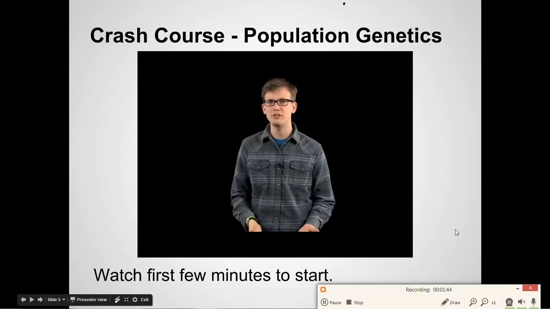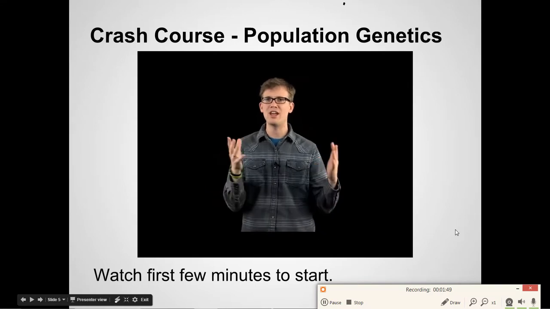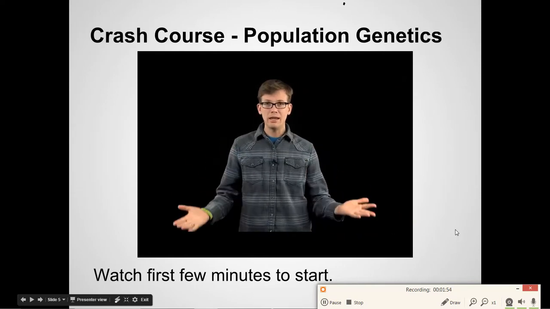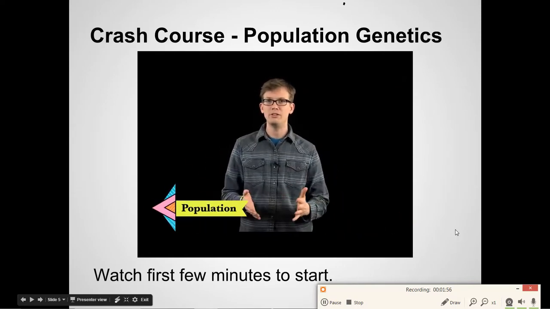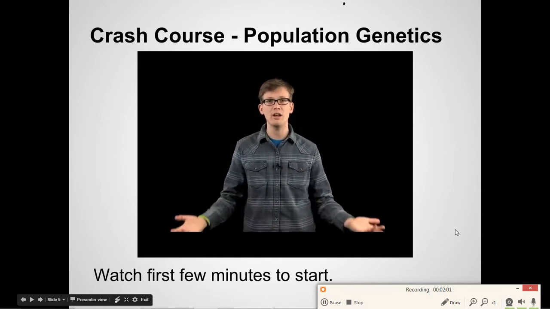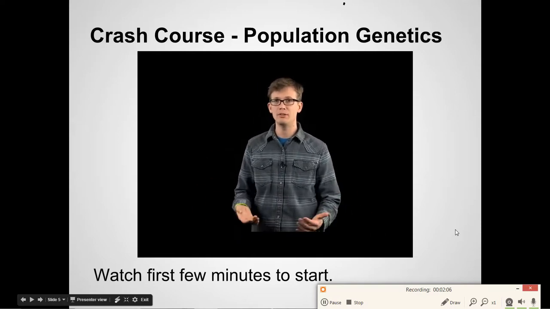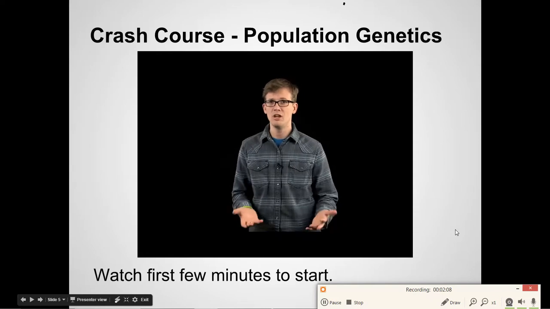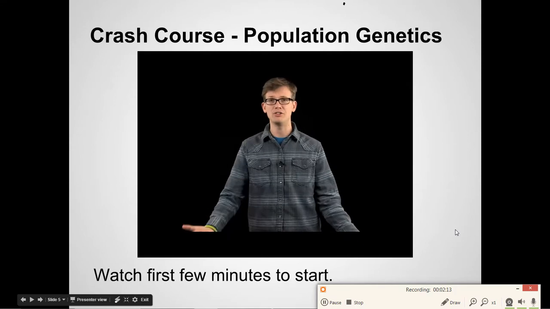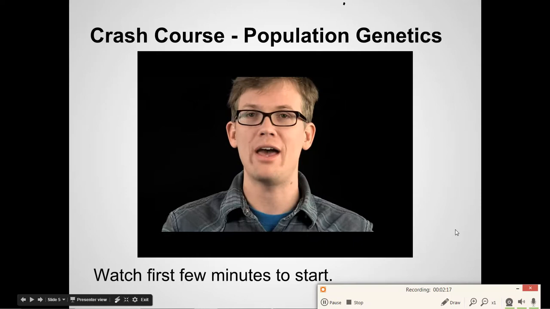Population genetics on the surface is not a complicated idea. It's the study of how populations of a species change genetically over time, leading to a species evolving. So let's start out by defining what a population is. It's simply a group of individuals of a species that can interbreed. And because we have a whole bunch of fancy genetic testing gadgets, and because unlike Darwin, we know a whole lot about heredity, we can now study the genetic change in populations over just a couple of generations. This is really exciting and really fun because it's basically like scientific instant gratification. I can now observe evolution happening within my lifetime, so yeah, let's cross that off the old bucket list.